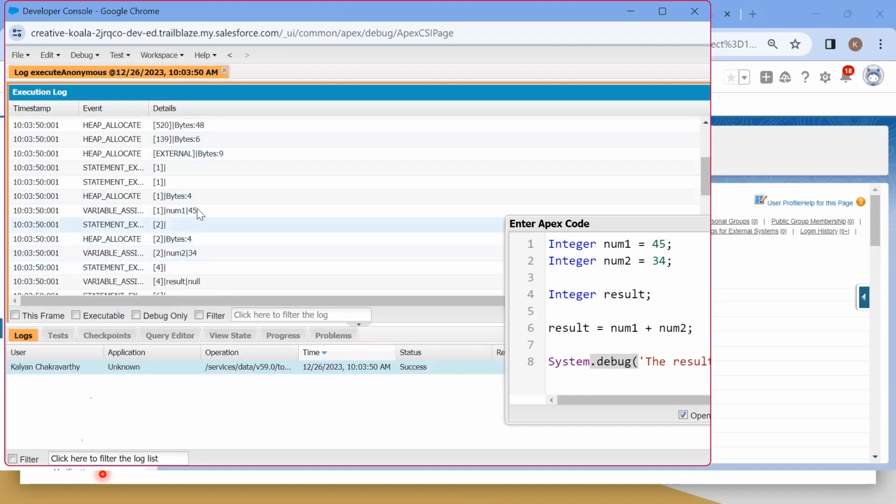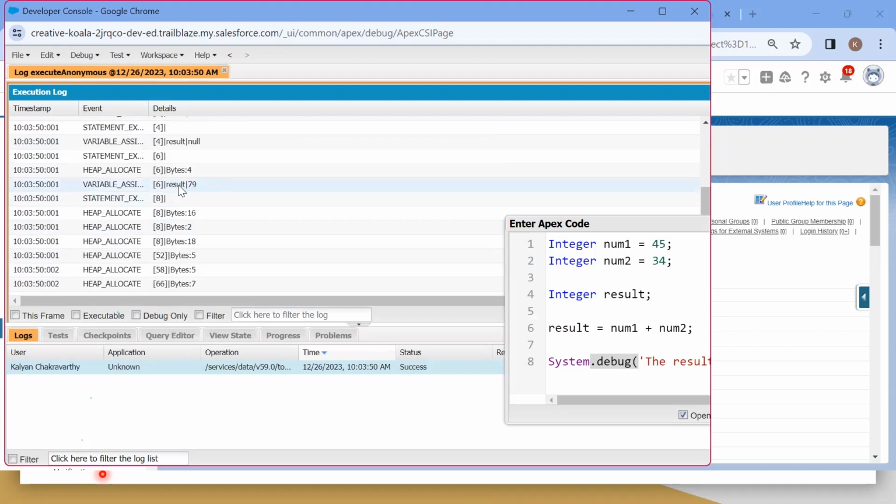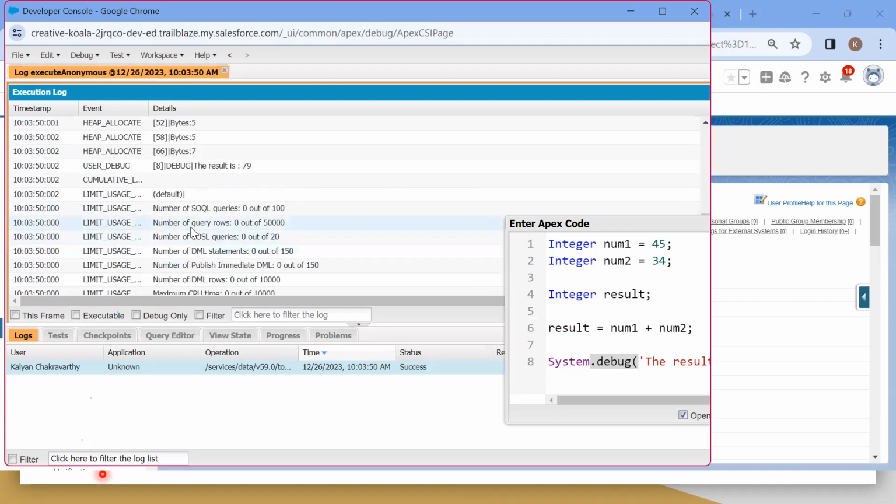After creating num1 in the memory, we assigned the value 45 to num1. Then it took heap allocation, and then 79 is the result. That is all about what is happening throughout the process of running this simple code.